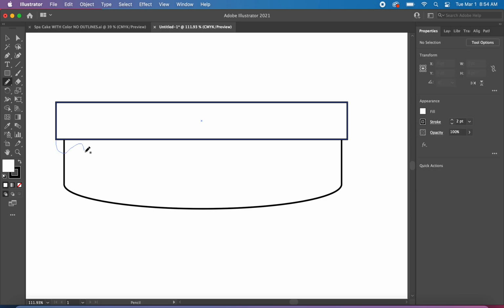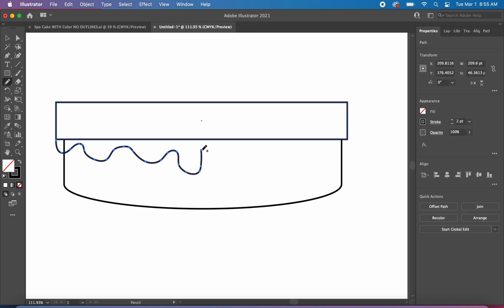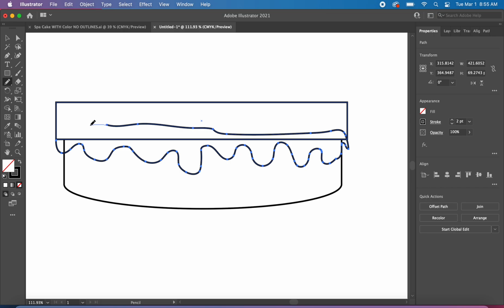And you may remember that when drawing, you're trying to create these drips. It's okay to stop and start as long as you still have the blue dotted line. And your goal is to bring your pencil all the way back to the beginning. So you see a 0 pop up. There it is. All right, that is a closed shape.